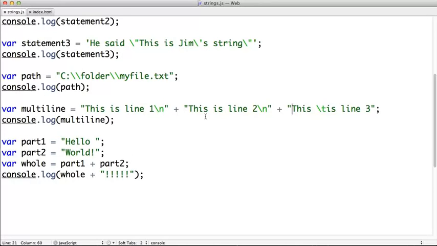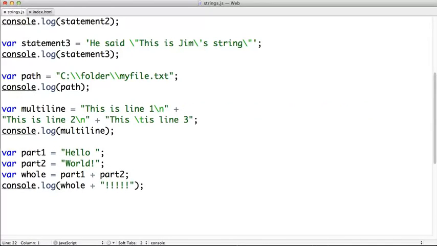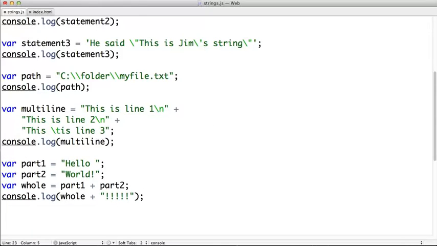But the advantage we now have is we're actually able to split this onto multiple lines. For instance, we could do a new line right after the plus, and we can arrange it however we like. We have to remember to have the plus on the end of the line. This is because when JavaScript sees a plus, it knows that there should be something on the right-hand side. So it'll search for the second operand by going down to the next line, where it finds line 2, and again finds line 3 for the final concatenation.